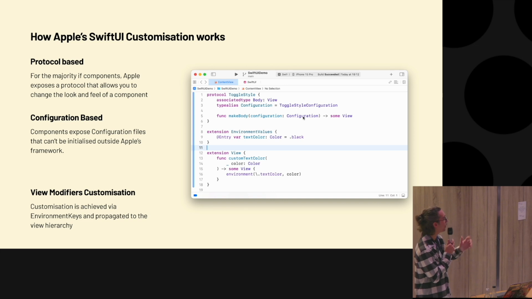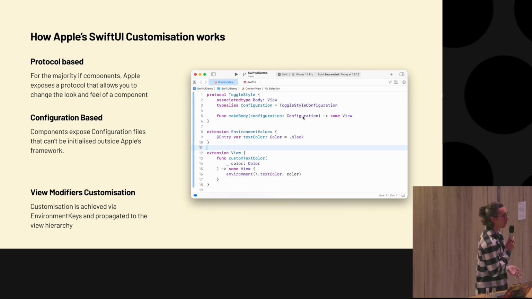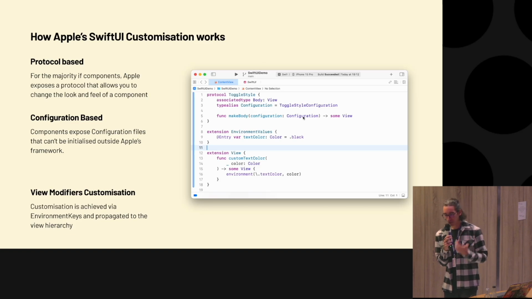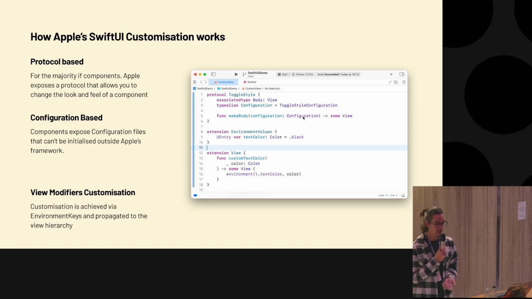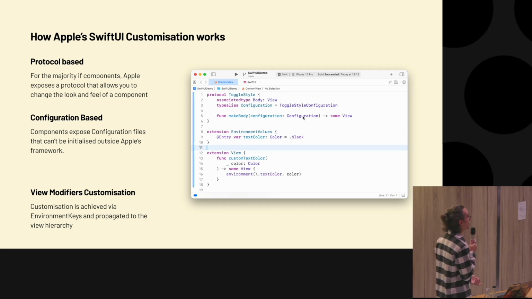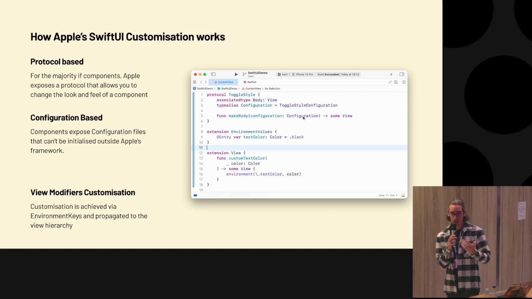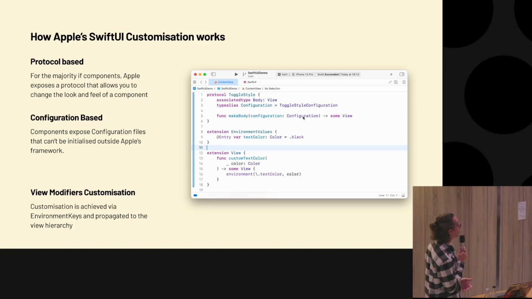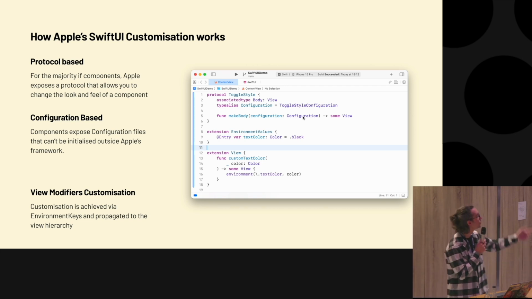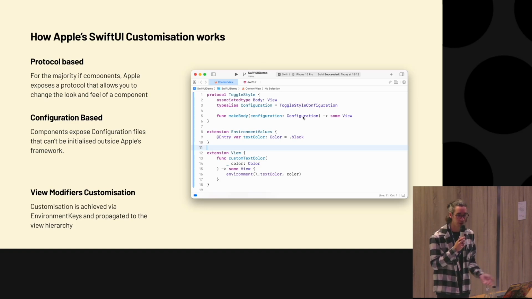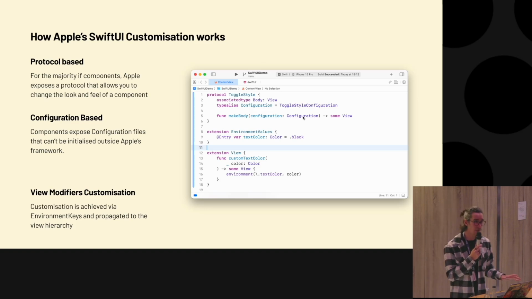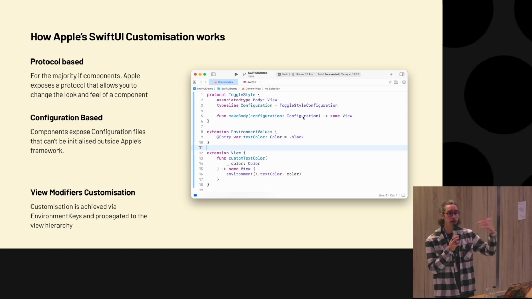So this is a very familiar scenario where we have a toggle. How does SwiftUI work? The toggle customization, for instance, is protocol-based, and that is true for all the components that Apple offers. Apple has a protocol that says, hey, this is what I have for you. It's a configuration, and from this configuration, you can do whatever you want. And because it's very flexible, you can change whatever you want using view modifiers for customization. That's a very common workflow, and it's not wrong.